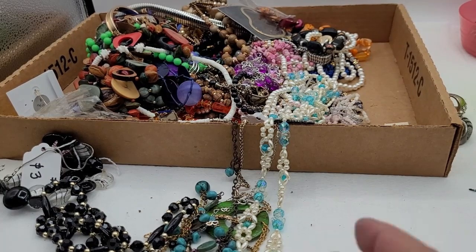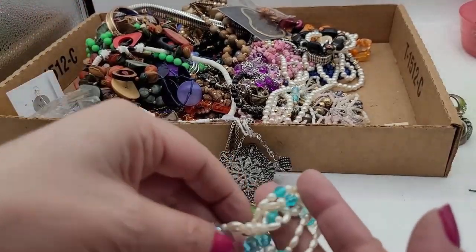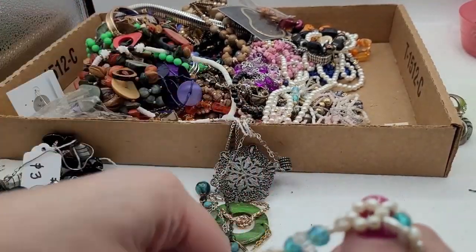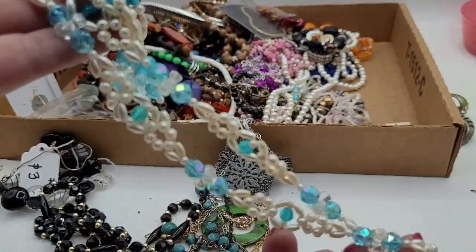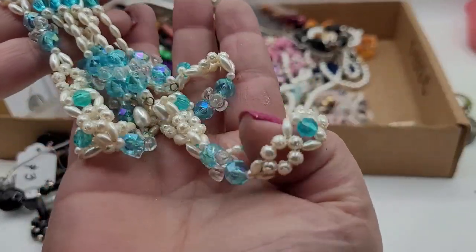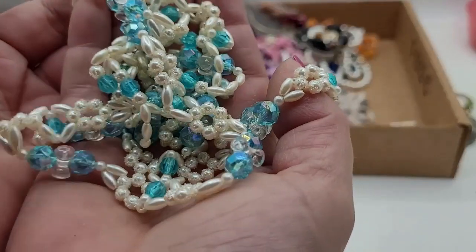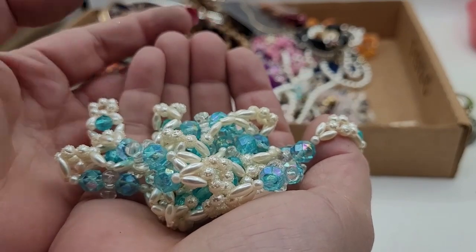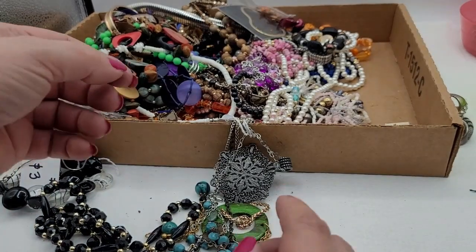I don't think these are Swarovski but they might make them big. I will be keeping these — they're pretty, they're mine. I said: if you can't keep anything, what's the point? This next one has a little tassel and it's blue. These are cute, vintage-ish, nothing special in my opinion — faux pearls and acrylic.